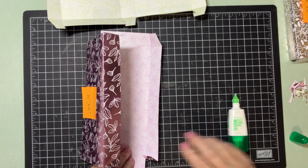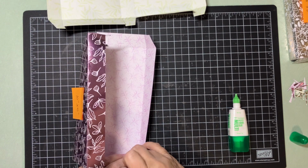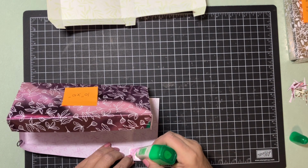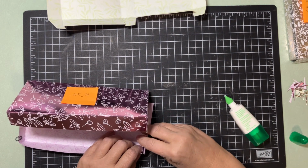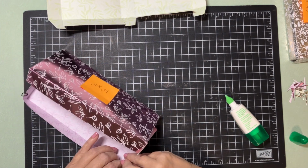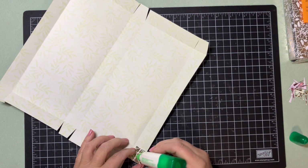And now I'm doing the top, same thing. You've seen me put this kind of box together before. This is just a little different, and they're larger. And a different type of paper, so you have to do a little bit different. So we'll put this one, by the time we get the other one glued, these should be dried, and I'll set that off to the side.